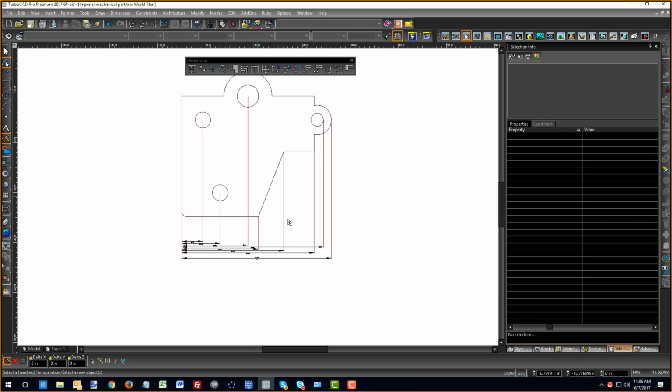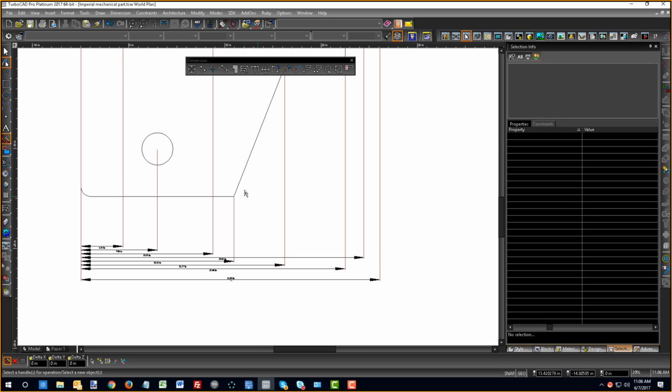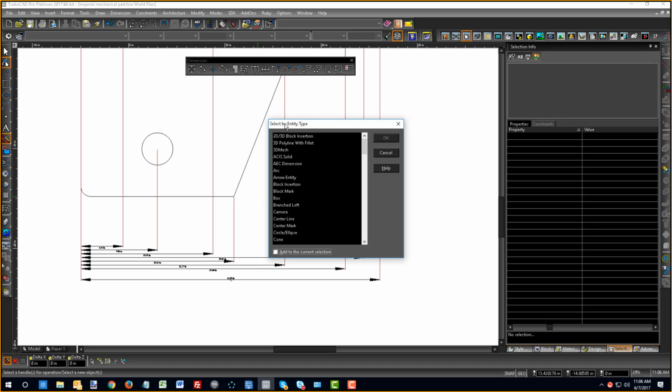Now, a lot of times it's difficult to tell what size your dimensions need to be, what size the text and arrows need to be prior to placing the dimensions. So what I typically do if I don't know is I just put the dimensions down, and then I will use Control T, which brings up select by entity, and then I will go down to the D's where all the dimensions are listed.